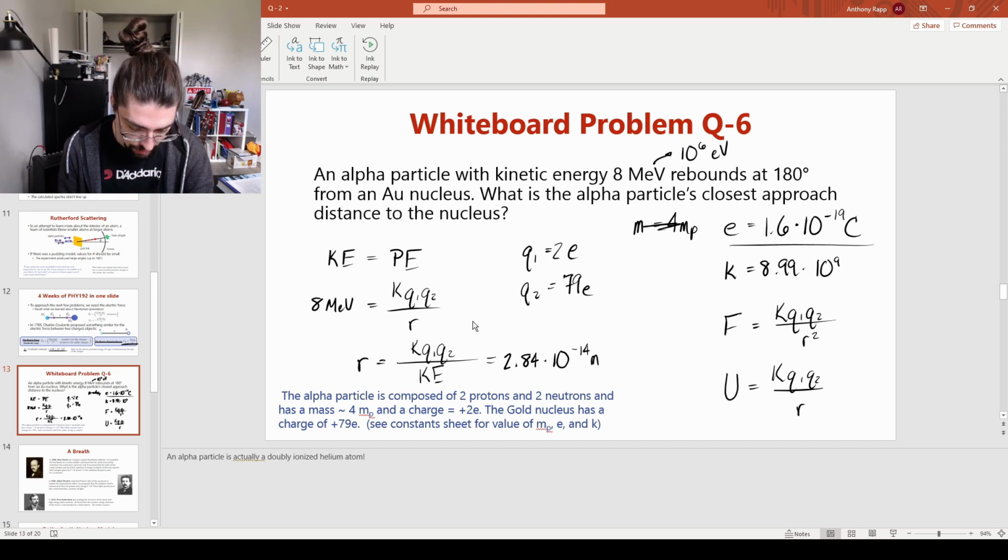Femtometers, what is that? Femtometer is a 10 to the negative 12th. So 10 to the negative 14 here. Canvas question says it's 10 to the negative 15. Hang on here. Did I goof something up? Let me see. An answer is of 10 to the negative 15th when we're talking about femtometers. So it's not that this answer is incorrect. It's saying that if it was in units of femtometers.